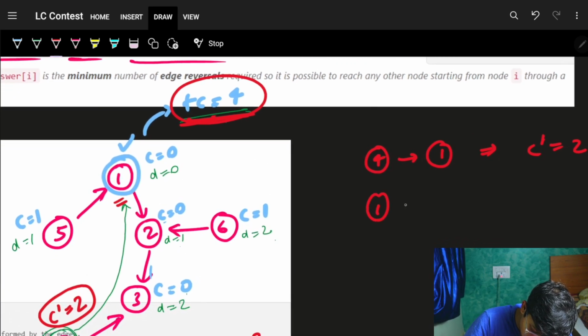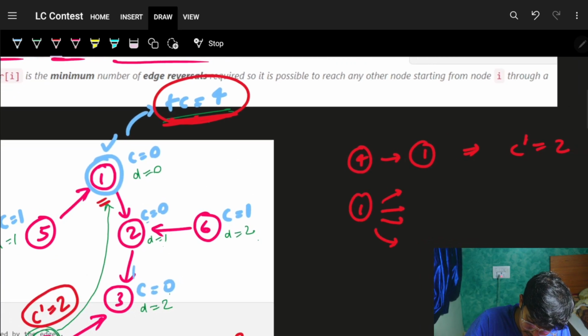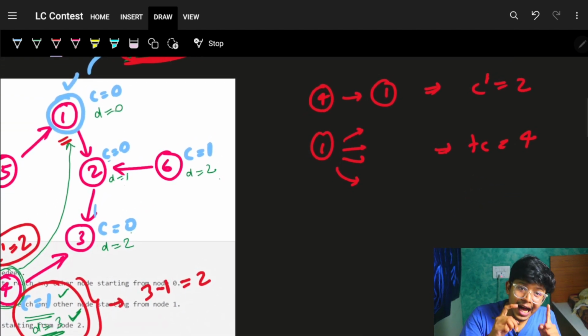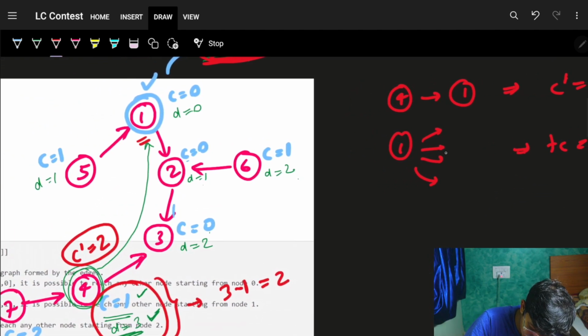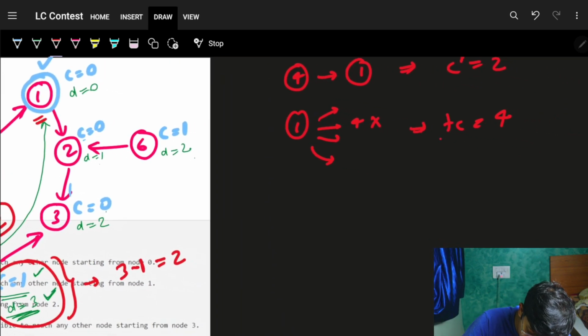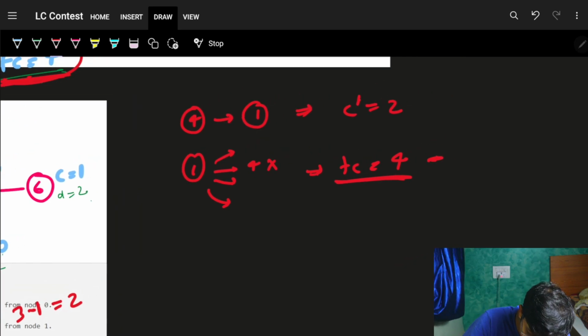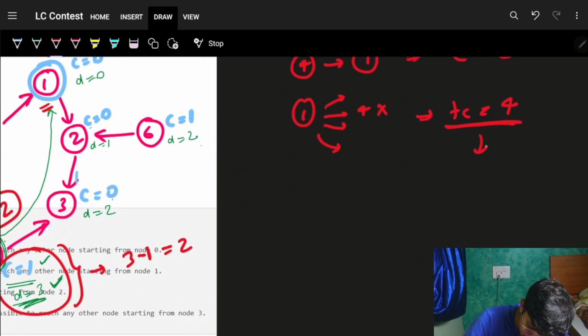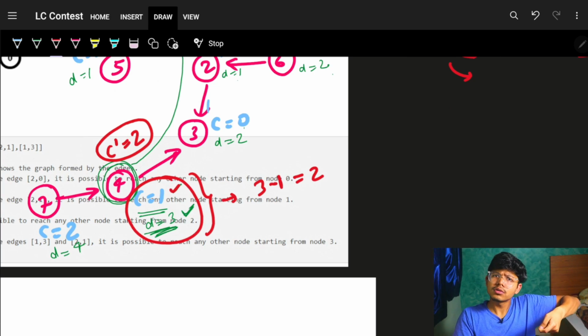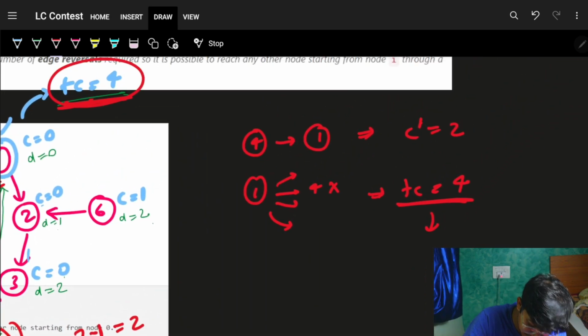Now from 1 to all the nodes, the total cost incurred is actually a 4, but you have to make sure, okay, from 1 to 4, whatsoever is the cost, please remove that cost. So from this total cost, I will remove the cost from 1 to 4, because I cannot take this cost because I have taken from 4 to 1.